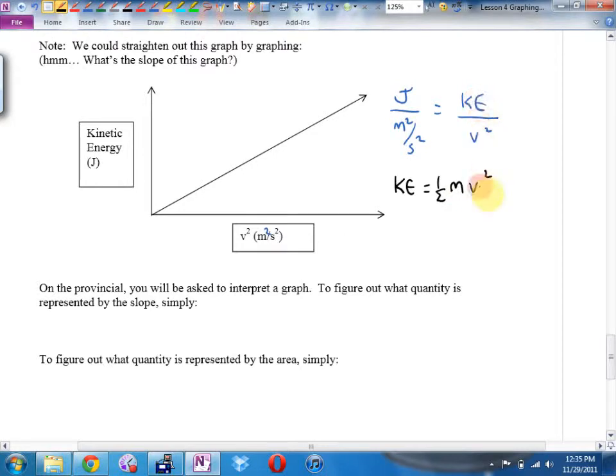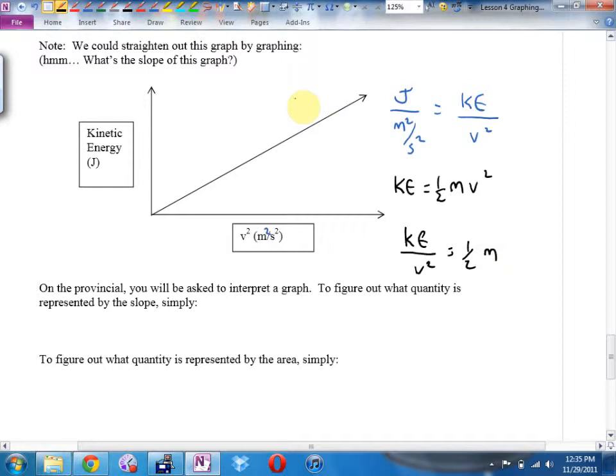If I'd given you numbers and said, find the gravitational force on the object, which might terrify some of you. No. Find the slope, double it. There's your mass times 9.8. There's the gravitational force. All sorts of things you can start to do. Just don't panic. Relax. Slope, divide the units or divide the variables. Area, multiply the units, multiply the variables. And in fact, that's a lovely summary.